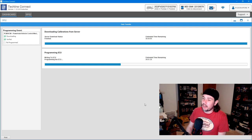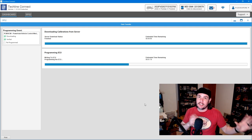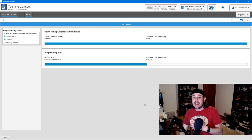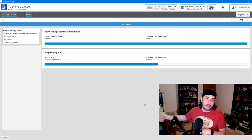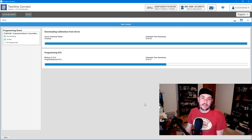So if you're doing that on a laptop, you want to make sure it's plugged in, and you don't want to allow it to go to sleep during the process. Go into your power settings and turn off sleep options for the hard drive and things like that. It's not going to hurt anything specifically on the older stuff. On a P01, yeah, if it shut down in the middle of writing, it could potentially brick it. But on the later generation stuff, if it shuts down in the middle of flashing, it's not going to hurt it. You're just going to have to go through the process again.